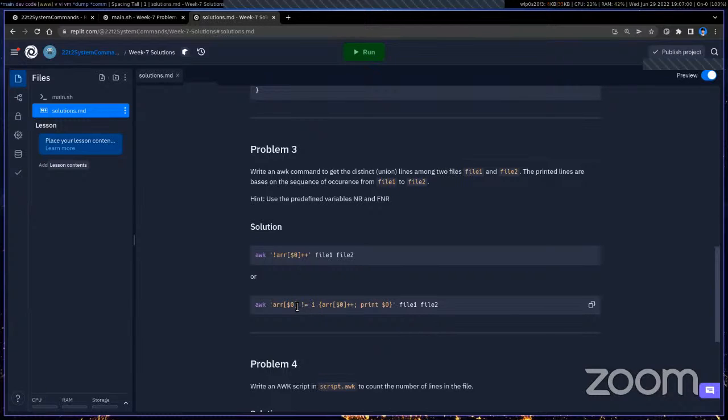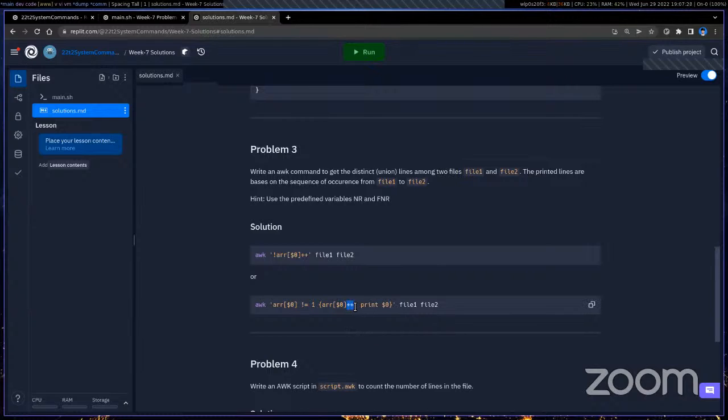If the key is not present, then the condition is true. So it comes in here, and this will happen only for new lines, the lines which have not been seen so far.